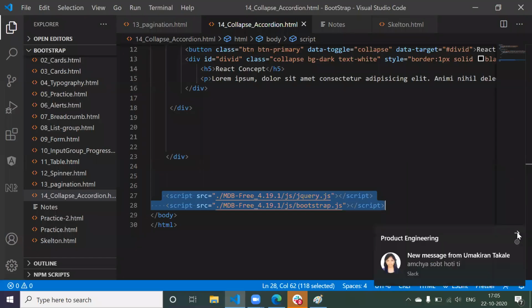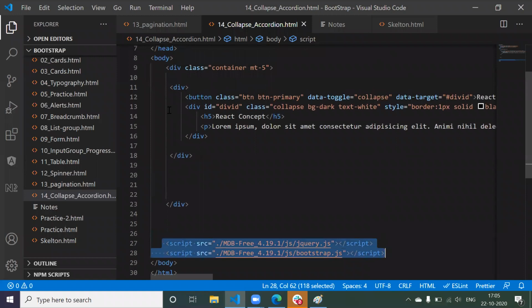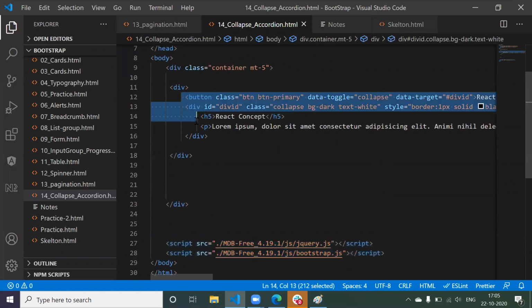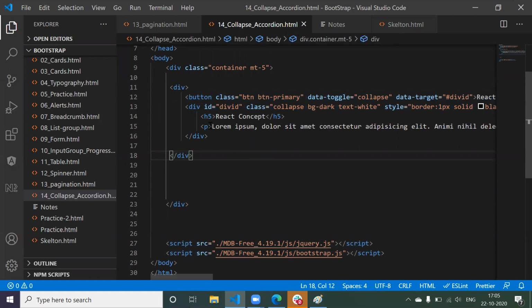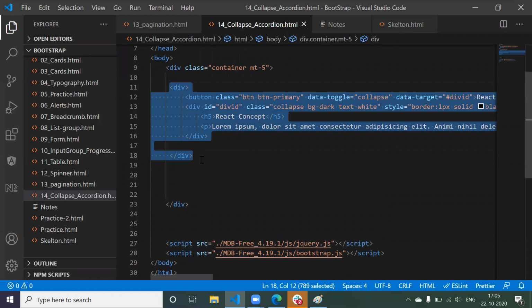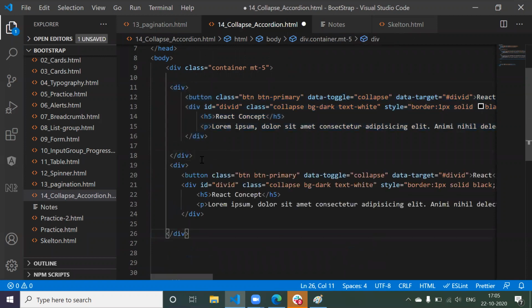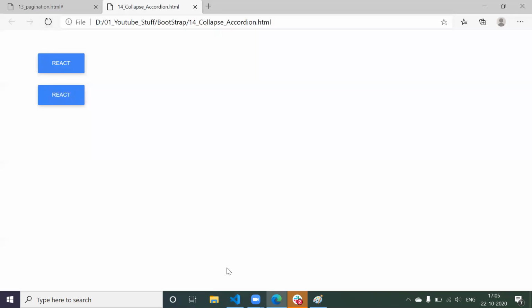Okay guys, in the same way, now just consider I wanted to create one more button. So if you want to create one more button, what you have to do is just copy these things guys. Just copy from the button, or you can copy it from the div. It's better to copy from the div. Mention one more div, right? Just mention a class equals to something like empty-3. Now if you refresh, you should be able to see two buttons, right? Now we got the two buttons.